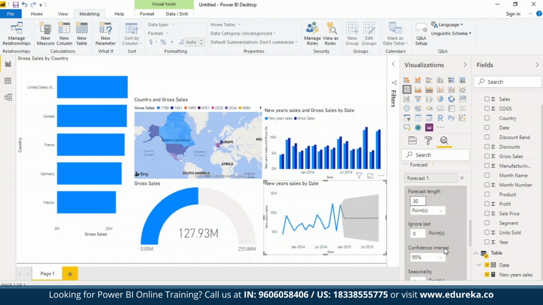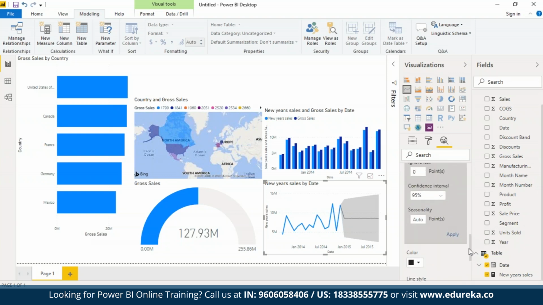We also have the option to ignore a number of points here, the ignore last option you get here, in case you have some irregular last couple of days of data. We can set a confidence interval. Here you can see by default it is 95%. 99 in case you want to be very certain. 95 is a great out of the box, and this is what we use for hypothesis methods. And then we're going to go ahead and click on apply.